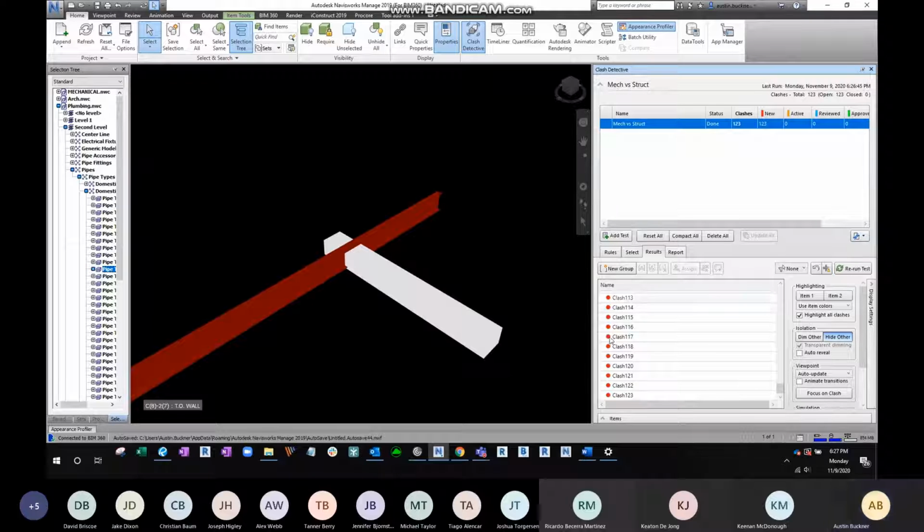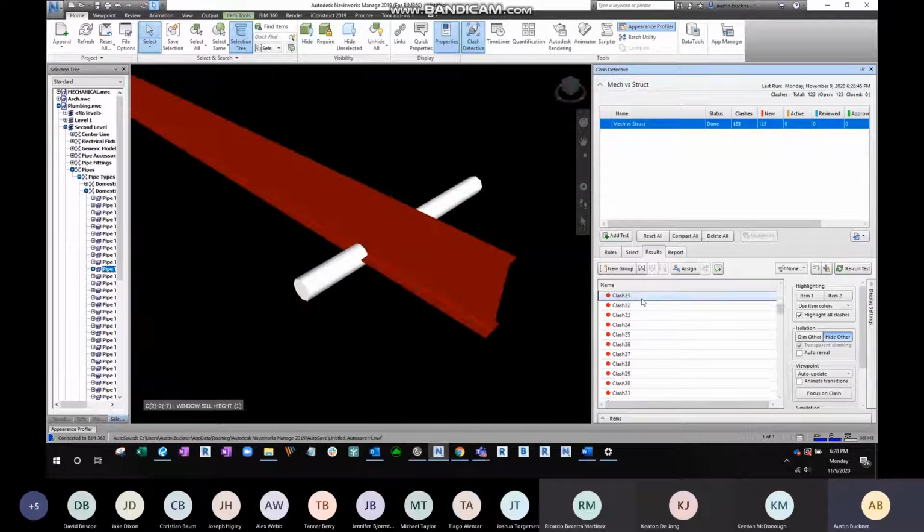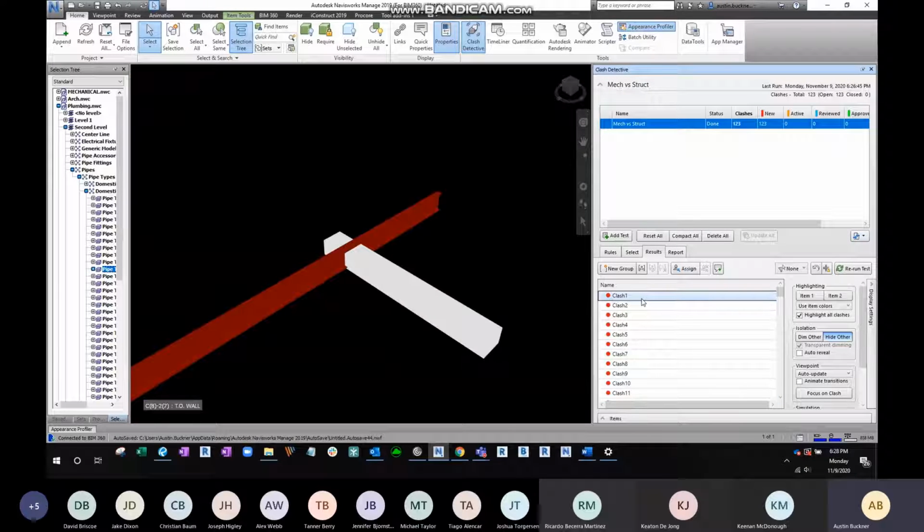Okay. Now in here, this is where I specifically like to do something as a coordinator. Some people do, some people don't. But this is personally what I like to do, and that is running groups. If you notice, I can click on my clashes, and I can arrow, and it will take me one by one through all of my clashes. I can go through all 123 of them one by one, and I can assign them to people to fix.